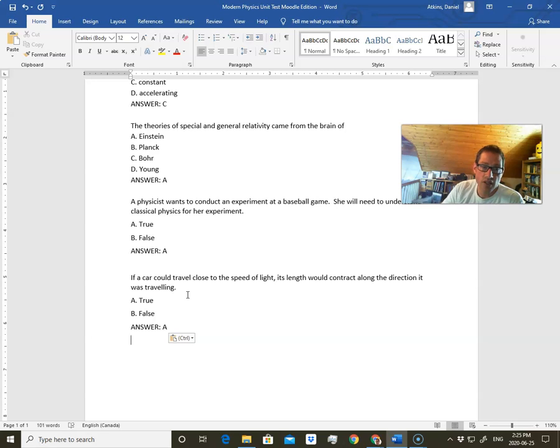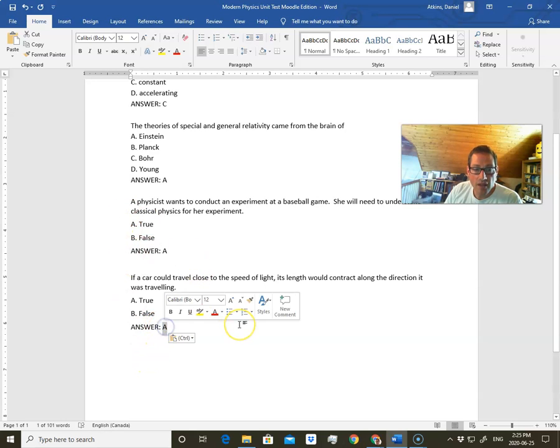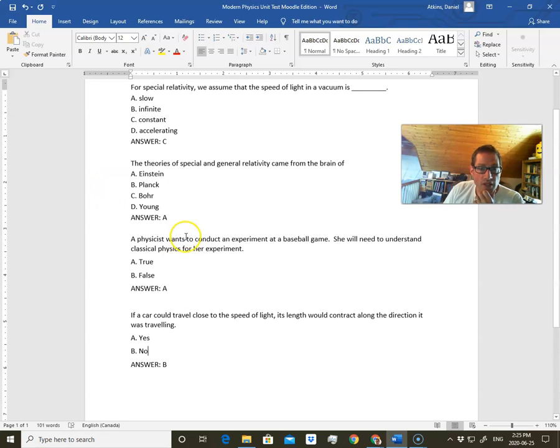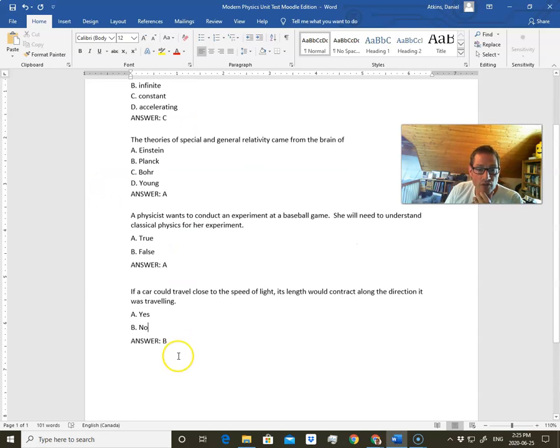So that's where the true and false becomes quick in a way. If you're doing this method, you can copy and paste that format of the true and false answers, and then just change it if this is false. I'm just going to make it false. Then you put in B. You could also, instead of true and false, have yes and no. Again, it's multiple choice. So even though you're kind of forcing it to be a true-false kind of question, really it's still multiple choice. So you can see these all have the same kind of format.